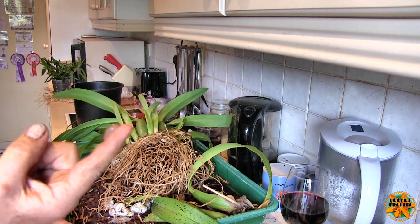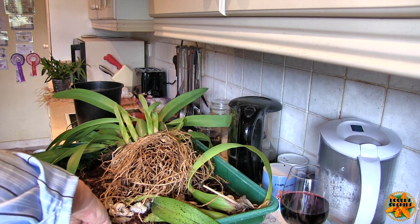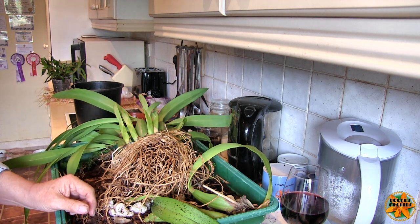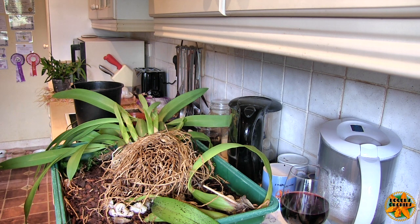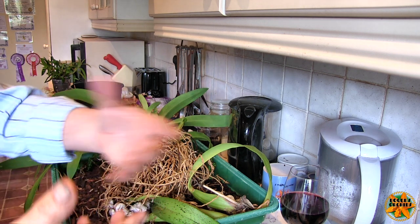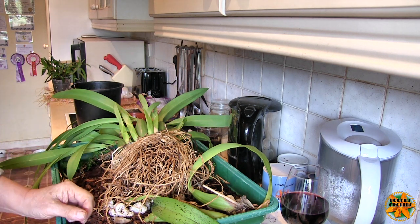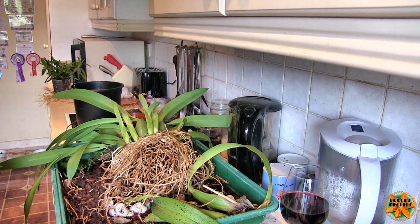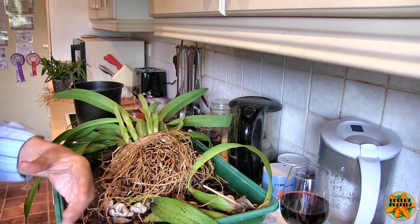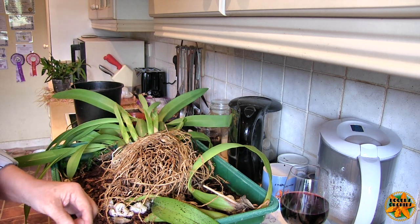I suspect that slug has been sat in this pot nibbling away happily and not bothered trying to get anywhere else - well, not going anywhere else now, ever again. I hate slugs, especially indoors where they're not meant to be. I found a slug this morning in the middle of the lounge carpet and it dawned on me how some of them are getting in - they come in on the fluffy cat. He goes out in the long grass, sits down and washes his paws, and the slugs get on him.